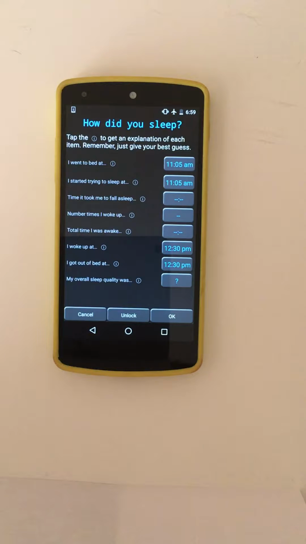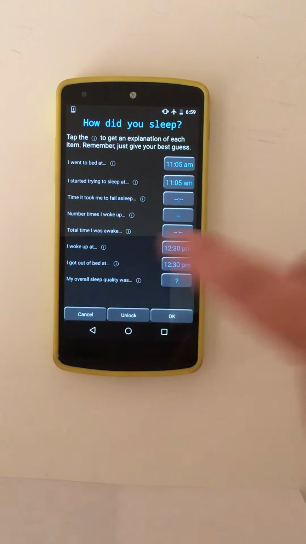If you choose the main sleep period, you will have 8 additional brief questions to help you define the quality of your sleep. Each question has a small information button next to it if you would like a further explanation of what the question is asking of you. Once you are complete, click OK to lock in your time.